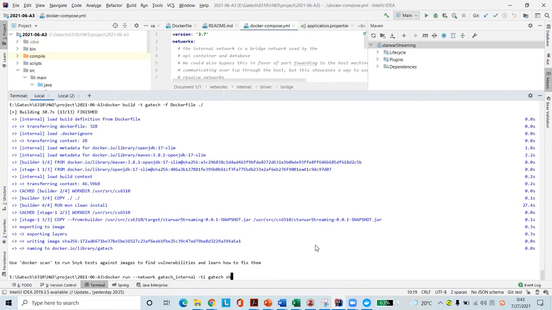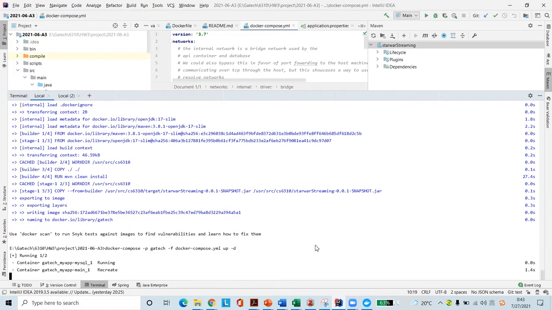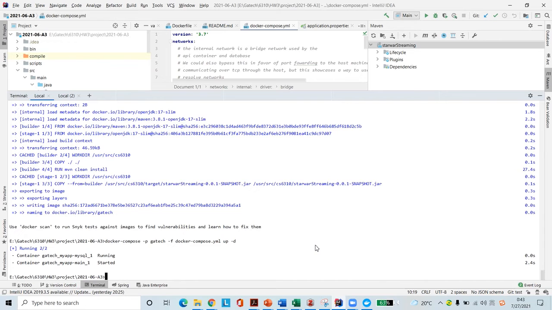Next, we build our environment, including our database and the network that connects the database and the container. Alright, then we start the shell within the container.